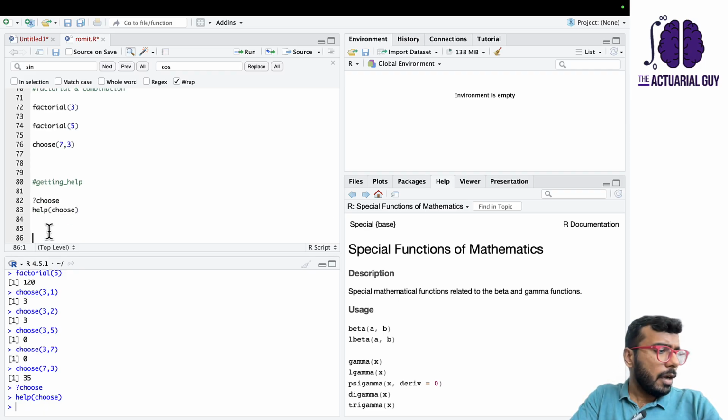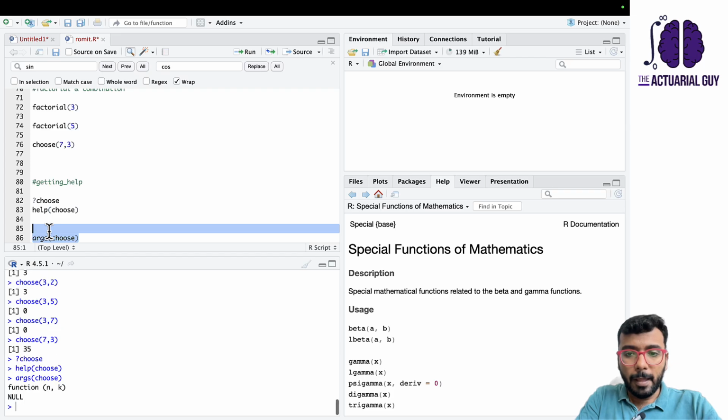After this, you have a bunch of other functions. If you just want to check the arguments of a certain function, let's say I just want to know what are the arguments which go into choose, so you can just do args and then choose, right? And then that just tells you, okay, you put two arguments n and k, right?